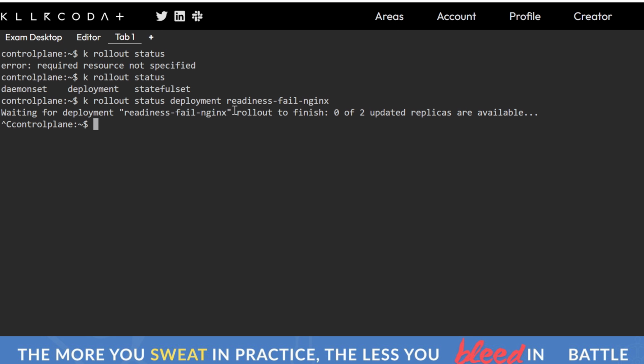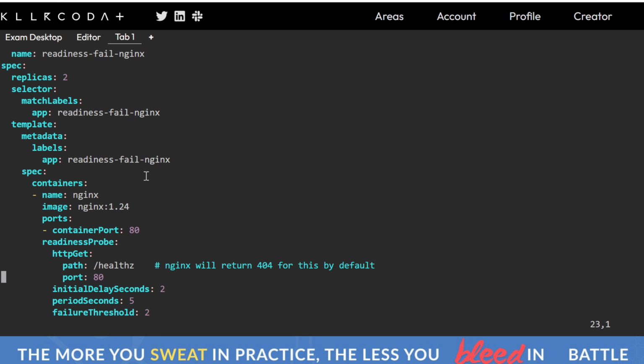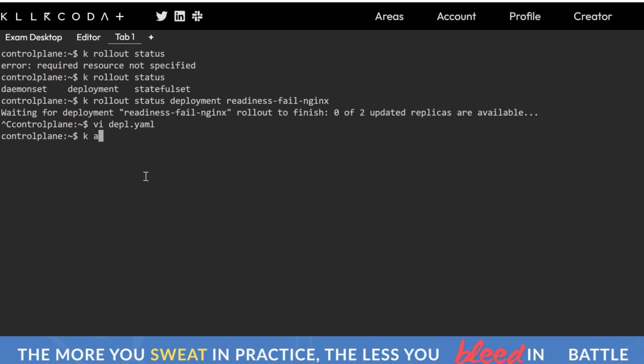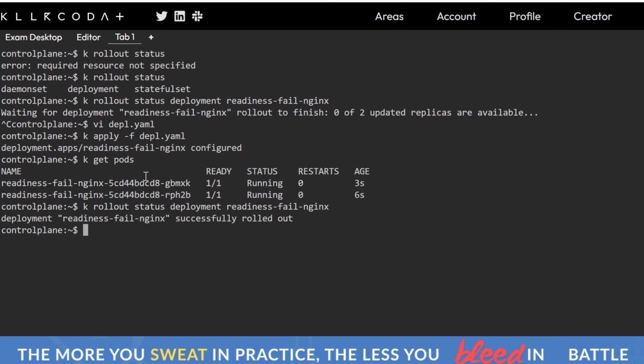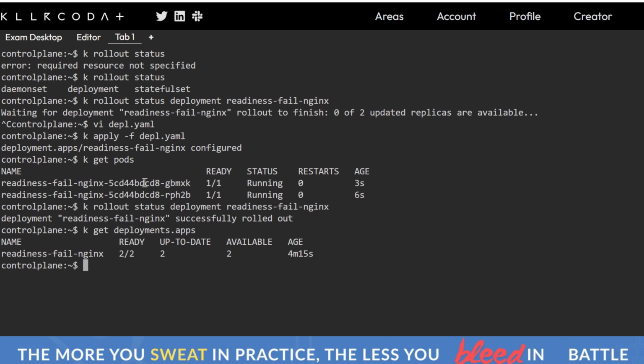We'll edit the deployment: I'll open it in vi, change the path, and save with wq. Then kubectl apply -f. Now we'll check: 1 out of 1 is running, and kubectl rollout status shows successfully rolled out. Now kubectl get deployment: 2 out of 2 are running. This way we can fix that probe issue.